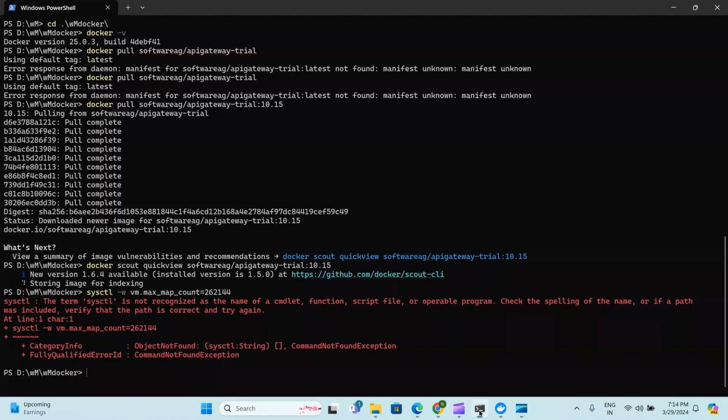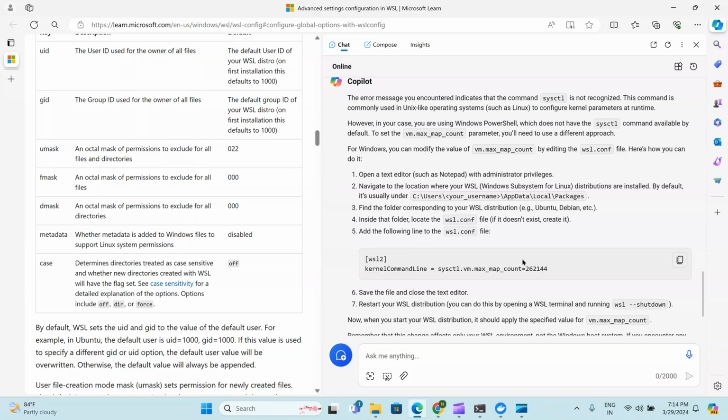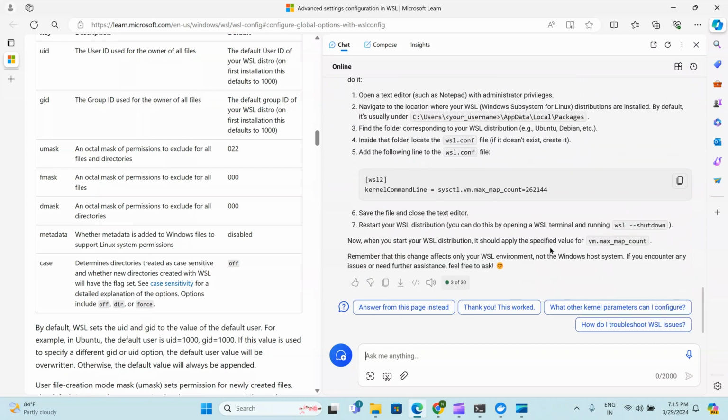So the command we have used is basically for Linux or Unix systems, so Windows will not accept it. For Windows we need to go to the wsl.config file, and you can copy this command and add it there.